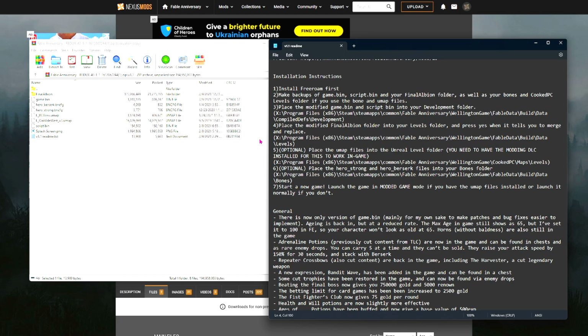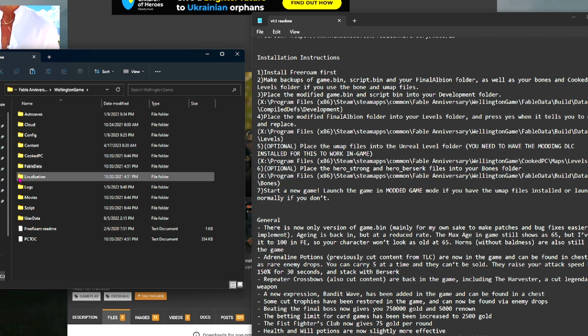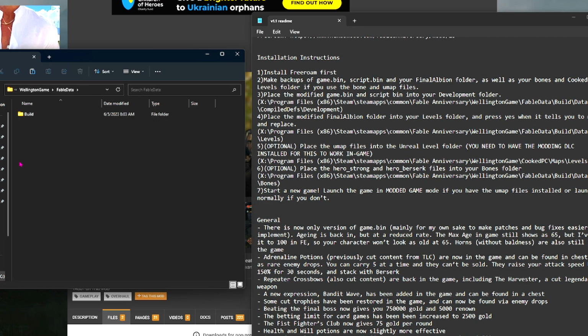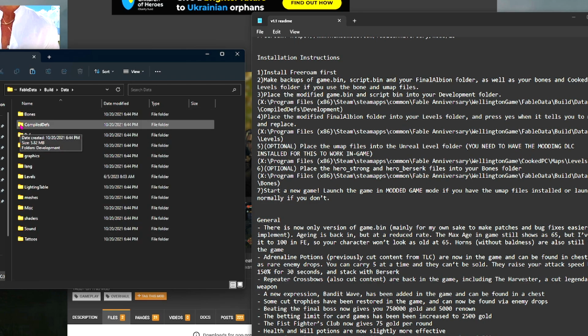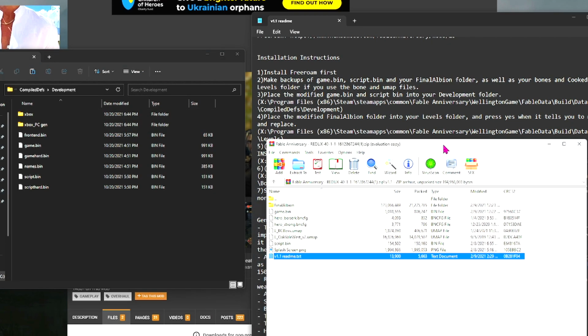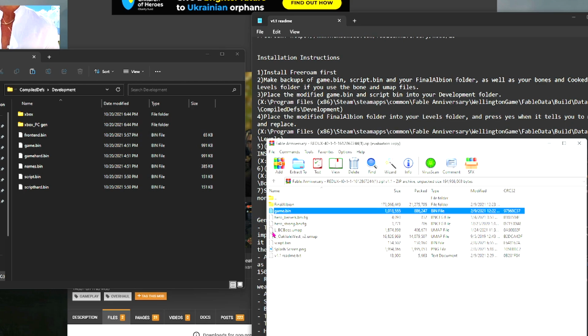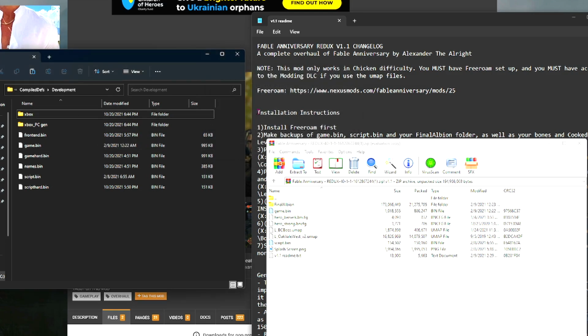Oh goodness. So we are in C, if I remember correctly. C drive version. It's going to be different for everybody. I guess it's going to be in your C drive if you never do anything different. So we got this. Oh, Fable data. We've got build, the only folder there, obviously. Data. Compiled defs. Development. What are we placing? We're placing game.bin and script.bin. Okay. We replace these bad boys. Sayonara! The game ain't gonna be the same again.